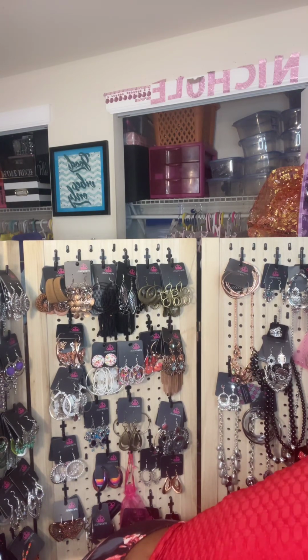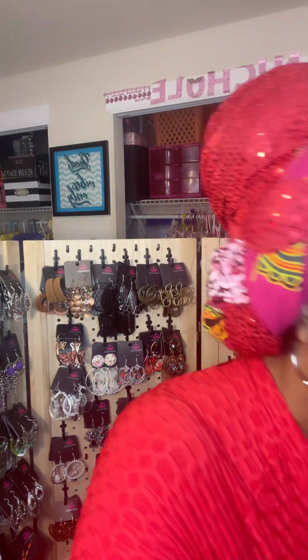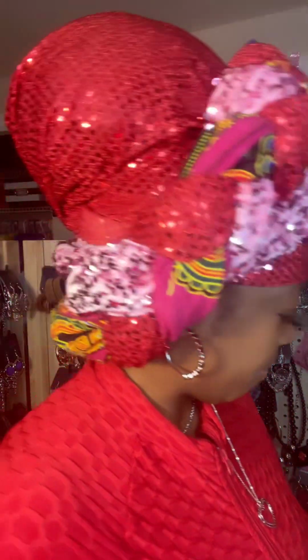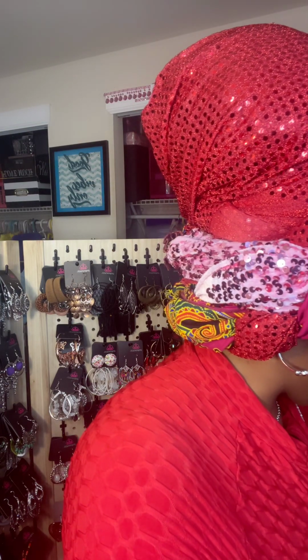Let me get this going. I thought this was cute. I'm going to put it together anyway. This isn't going to have a ring right now because I wasn't going to show it. I was kind of iffy if I wanted to show it or not. But I'm going to show you a version of this because I think I'm definitely going to do another one.